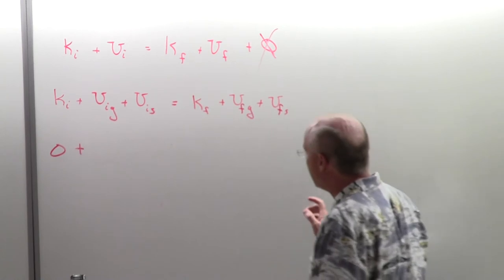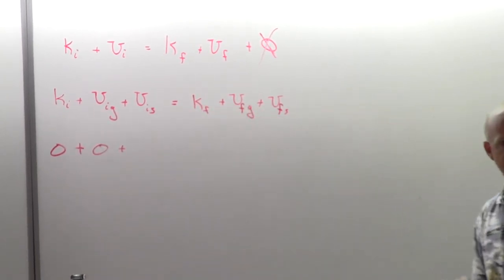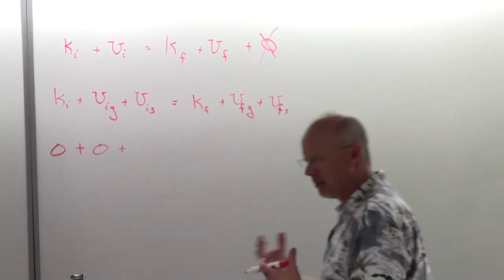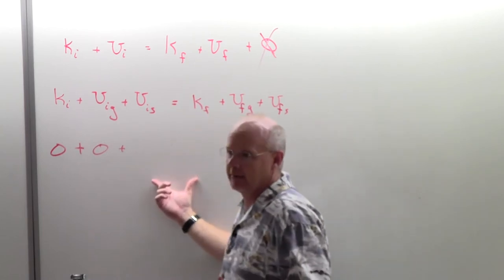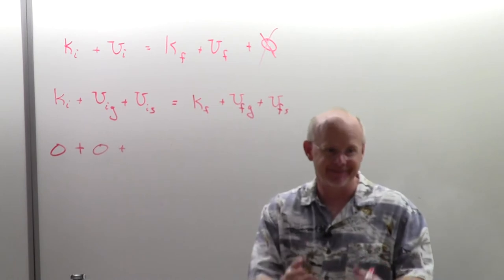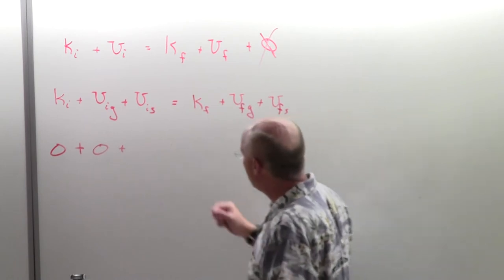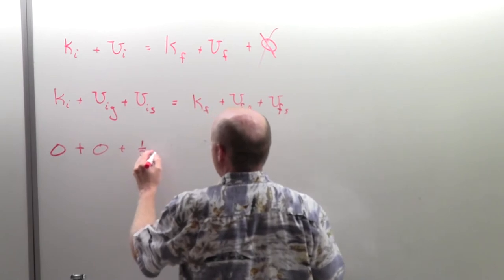So with that said, then I would put a zero there for the initial gravitational potential energy. That's why I like it as a wise choice. It really helps there. Well, then you can see something that you probably realized right away. The only energy here is from the spring. Yeah. And that's what's going to give the ball some speed. It's the spring. Exactly. So how do I calculate the energy in the spring?